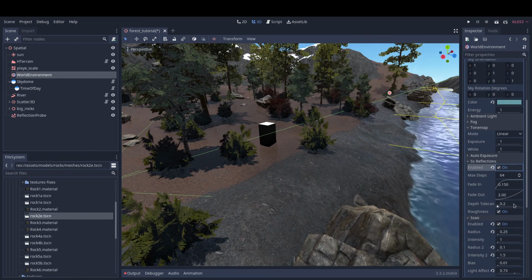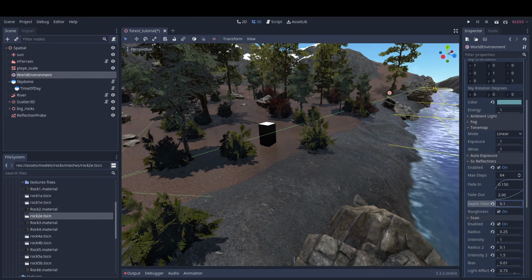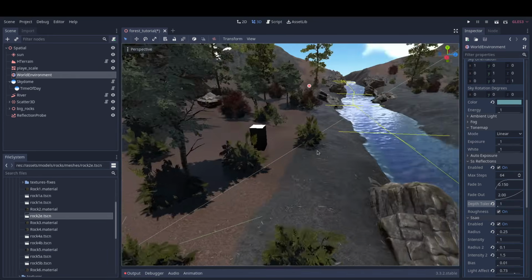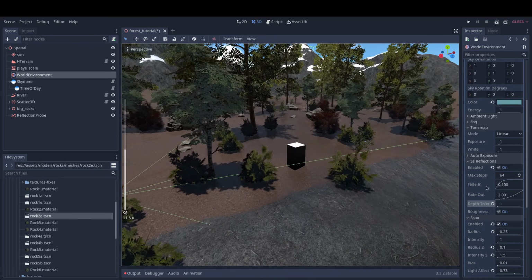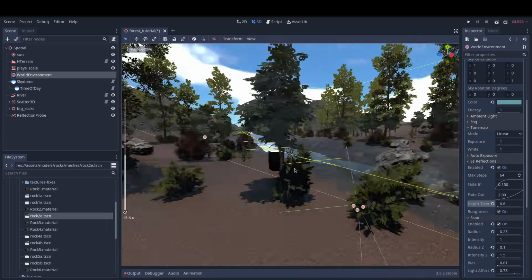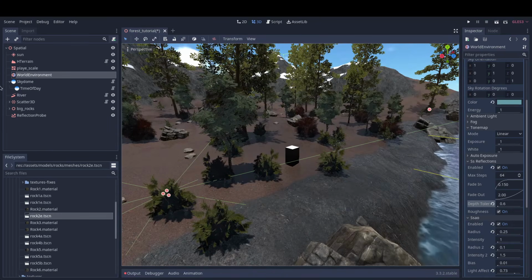And you can see you can increase the depth tolerance, something more interesting, but you need to be aware of this weird roughness issue, so everything looks a little bit shiny.